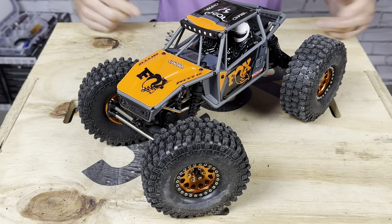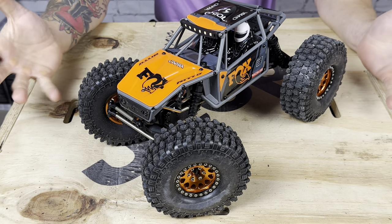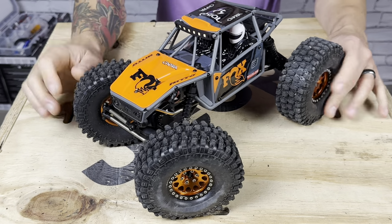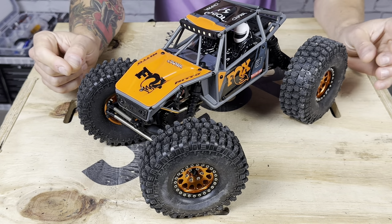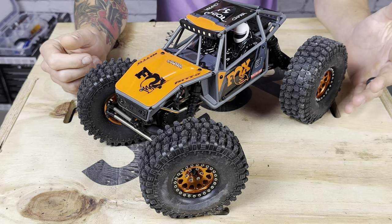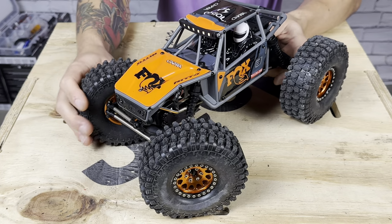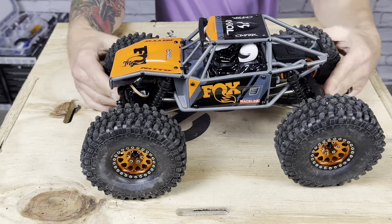All right, let's take a look at the monster Capra. Holy smokes, does this thing look outrageous, doesn't it? My goodness, the wheels and tires on this thing are bonkers. I love the orange wheels, I gotta say. The orange aluminum wheels and the beadlocks look fantastic on this thing.